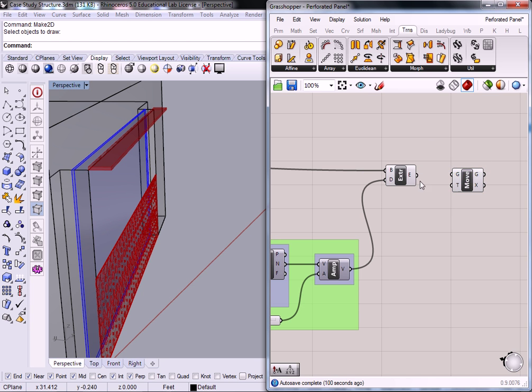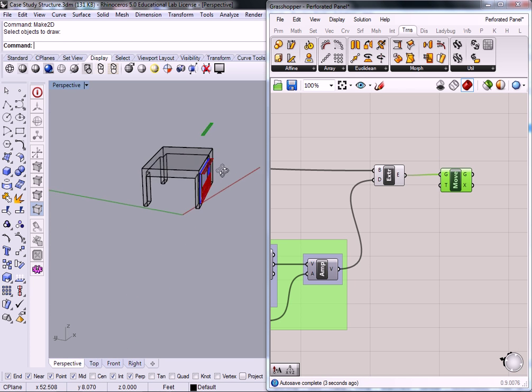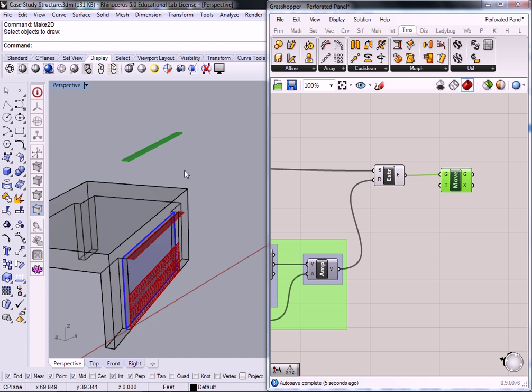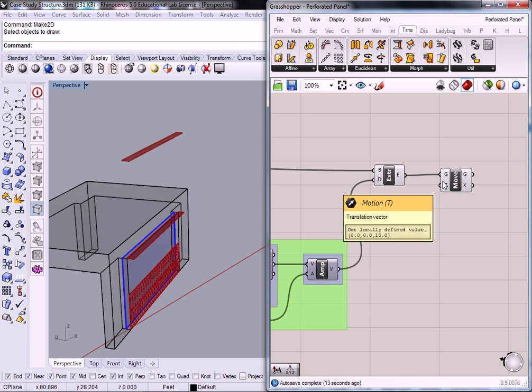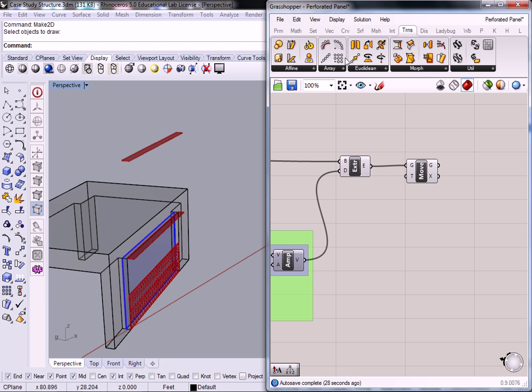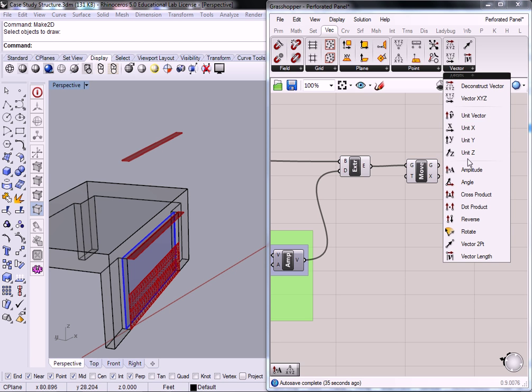So we can plug the geometry into it right off the bat. It's preloaded, with a translation vector that puts it 10 units in the z direction. That's okay. Our building is in the z direction already because we have vertical walls. If you have leaning walls that you're putting louvers on, you're going to need to find a surface normal to work off of. But because we're at 90 degrees, I can use the z direction. To do that, I can just go up to Vector and use Unit Z.